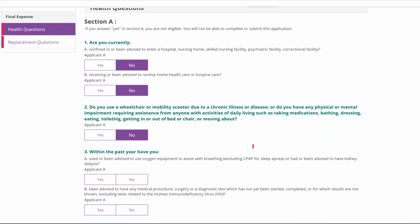Guys, these are all the knockout questions. If they answer yes to any of the questions that I'm about to go over, your client does not qualify, okay? Now, before you start an e-application, you should have already pre-qualified your client with the health questions. That's why it's great to utilize the cheat sheet, or what I always like to do is just have a paper app of the application with the health questions already printed out.